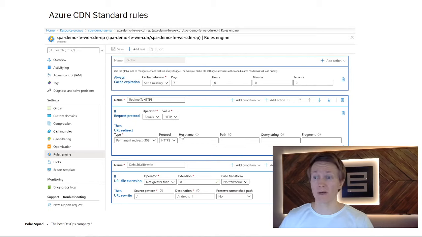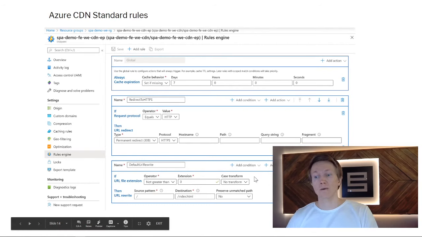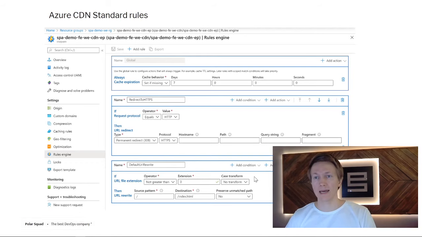So here I have an example where I'm setting the cache expiration to 7 days as a global rule, and then I have a default redirect to HTTPS rewrite rule and a default URL rewrite rule, which works so that it will catch all the cases that I showed you in the previous slide, so that all requests for HTML pages are redirected to index.html.